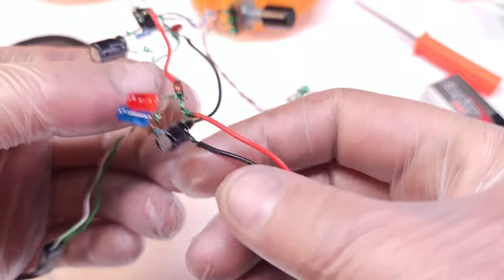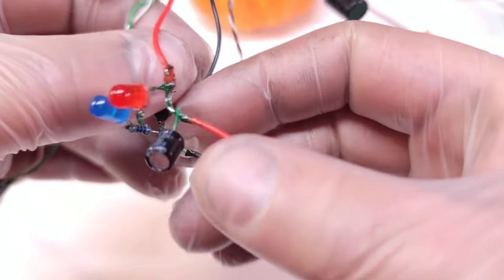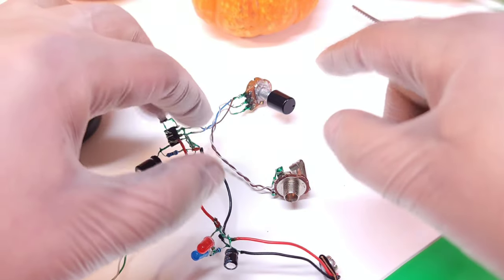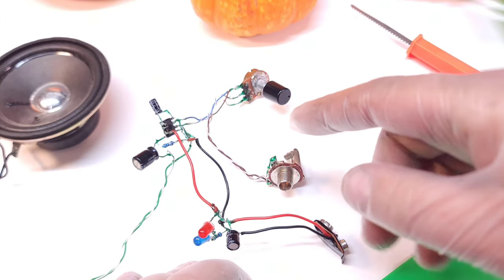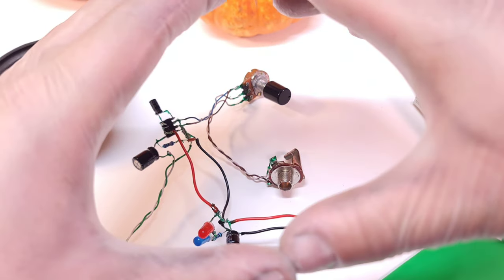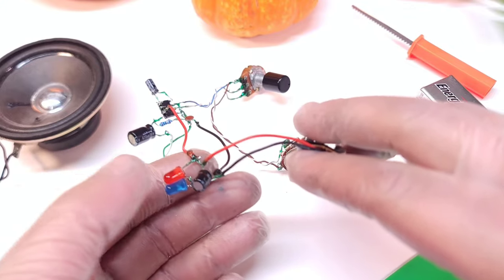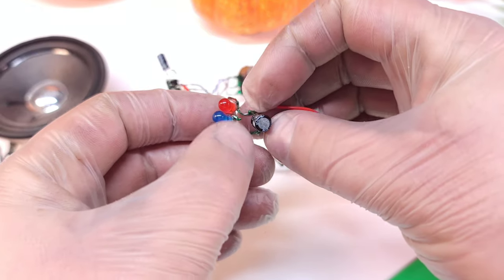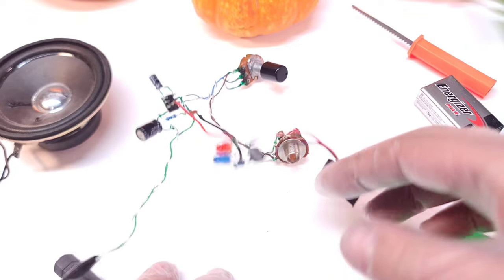The other thing I did was on the power supply, we moved our power supply cap away from the chip, but I also added a couple LEDs. I was planning on cutting out a jack-o'-lantern and having the eyes glow, one red, one blue. But my thinking has changed a little bit now on how I'm actually going to integrate the speaker into the pumpkin. So it doesn't really coincide with that, but we'll keep it in there just in case. I might make a cool little cutout that lets this light shine through. Maybe carve a little guitar or something. I don't know, that might be a little bit too much.